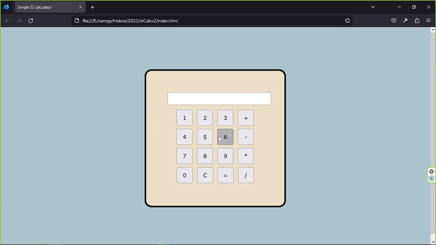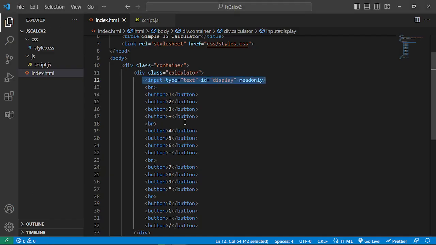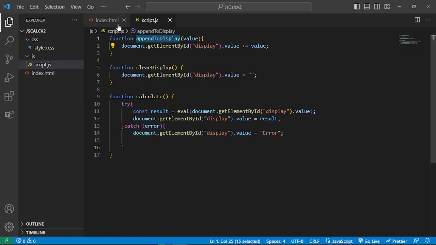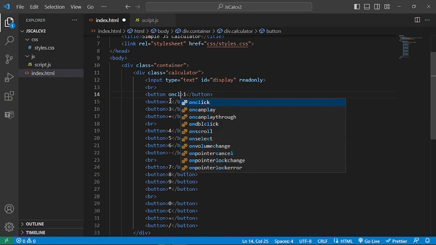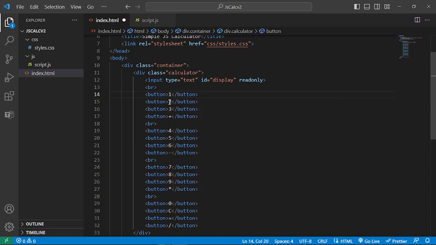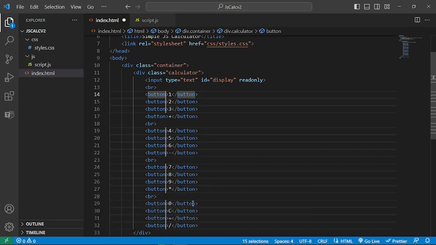Right, so you'll see we're not able to make the buttons work yet, but we can make it function by calling some of the methods that we have here through the use of the onClick attribute. So let's first target all of them, because we'll be using that appendToDisplay function, so that we can put all of this here.